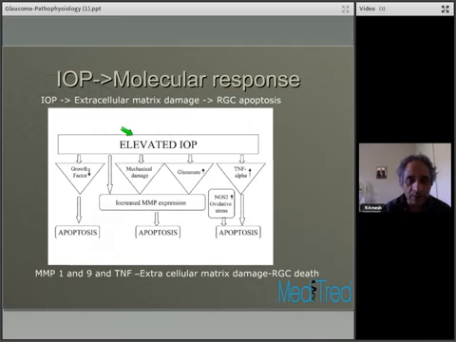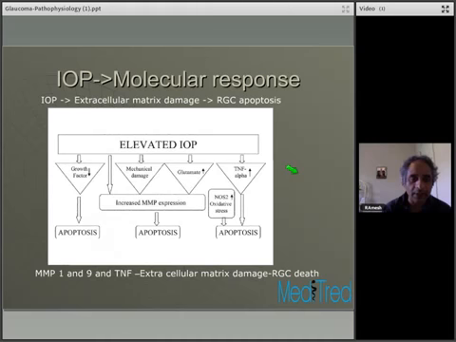So elevated IOP, which is what we all know is associated with glaucoma, will lead to a decrease in the growth factor, leading itself to apoptosis of the retinal ganglion cells. It can also cause mechanical damage and increase in glutamate, both of which can lead to increased MMP expression, which in turn can lead to apoptosis. Also, the elevated IOP increases the TNF or tumor necrosis factor alpha, and nitric oxide oxidative stress increases around the retinal ganglion cells, leading to apoptosis.